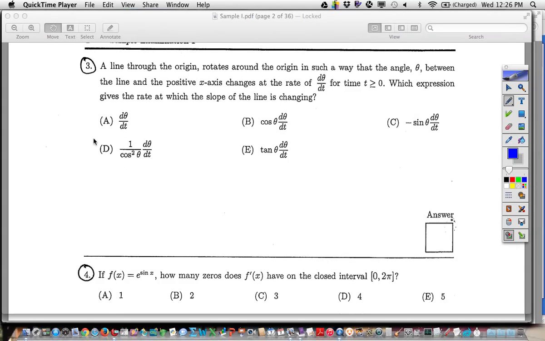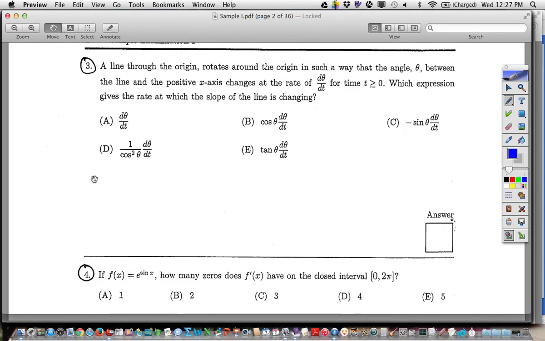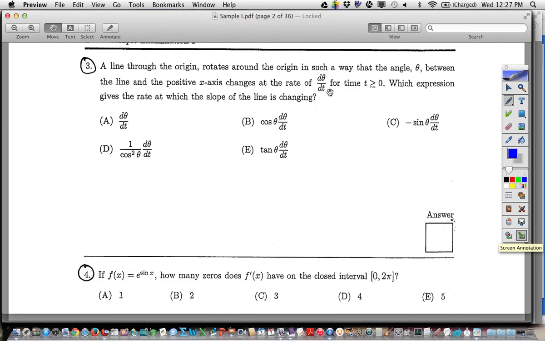Have the knowledge to do, but some of them will certainly become easier as we learn other things. 3 is one of those. As we get through chapter 4, one like 3 will be a little easier. All right? Now, some of you, I think, were thrown off a little bit by this whole dt.